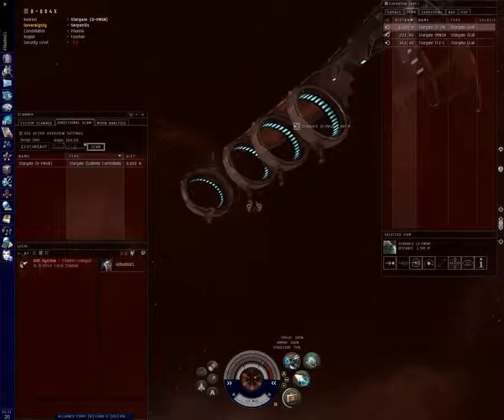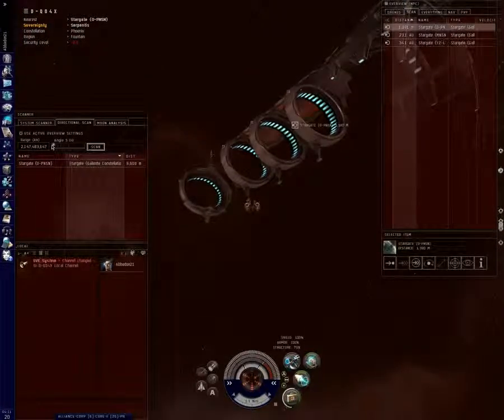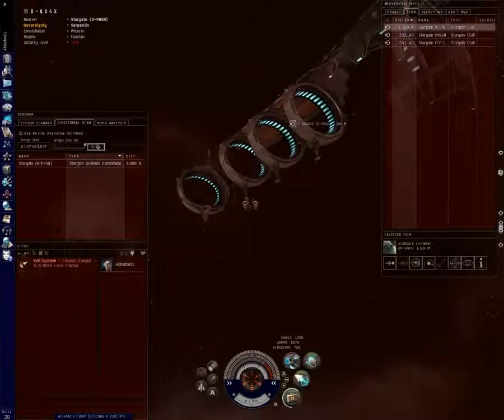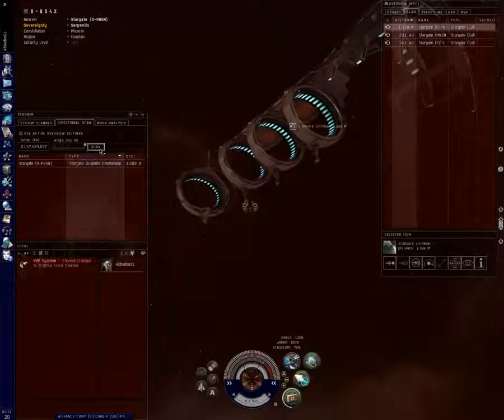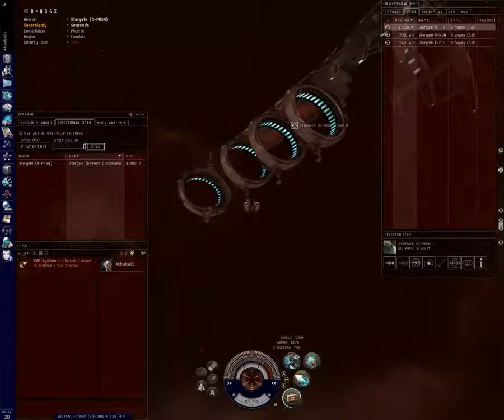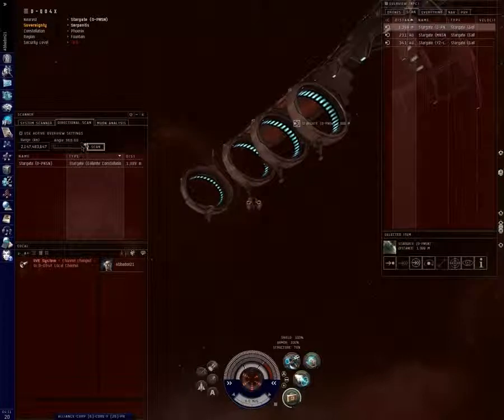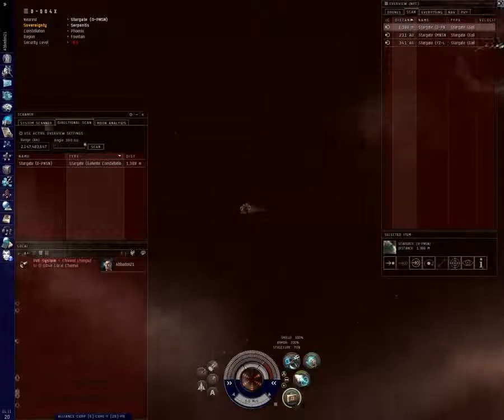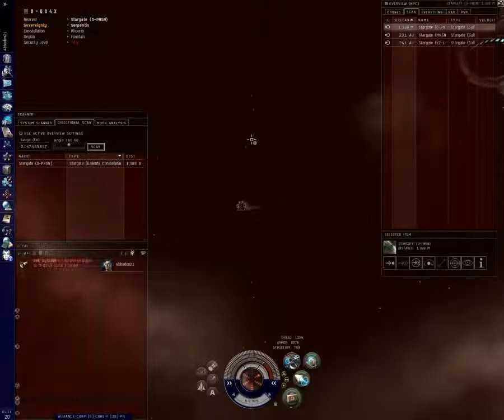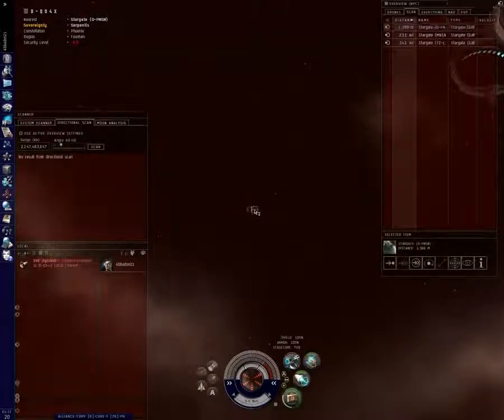The next thing you need to know about is this little slider. It goes from 5 to 360. Basically, that's degrees. 360 degrees is like a sphere around your ship. If you go to 180, think of that as a hemisphere, like half of a sphere, going just to one side of your ship. Then you can go down to 90 degrees. That's like a cone coming off your ship.